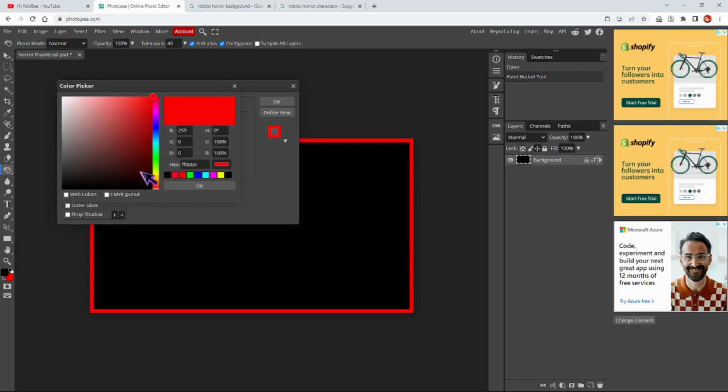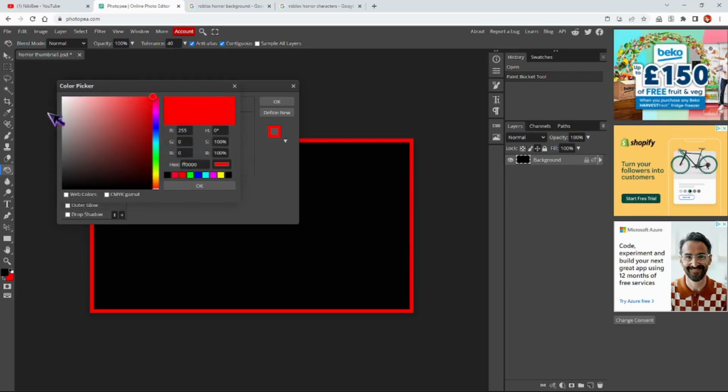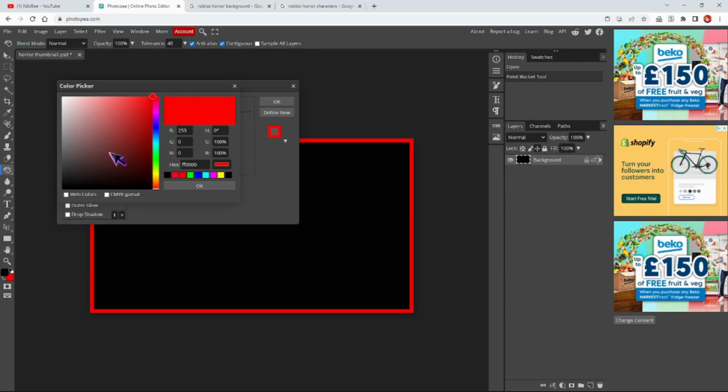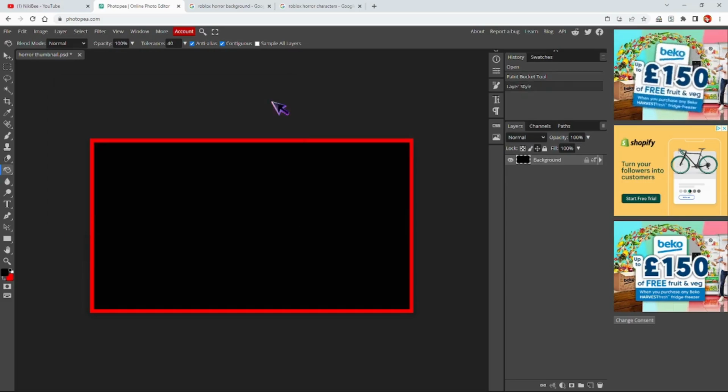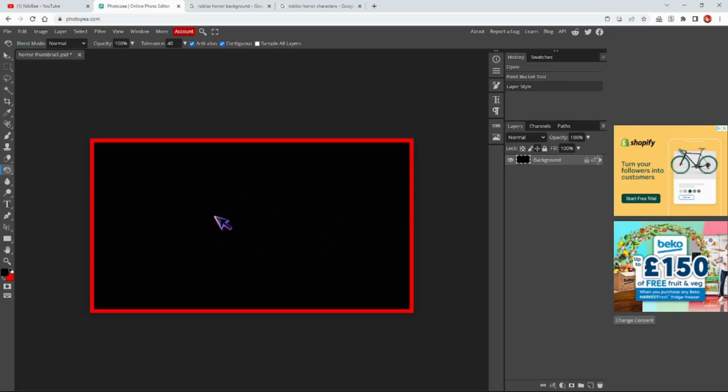And here you can select what colour you want. For this instance, I'm going to leave it on red because it is a horror colour, but it may change later on. Once you've got the colour of the border you want, you then just click OK. Simple as that.